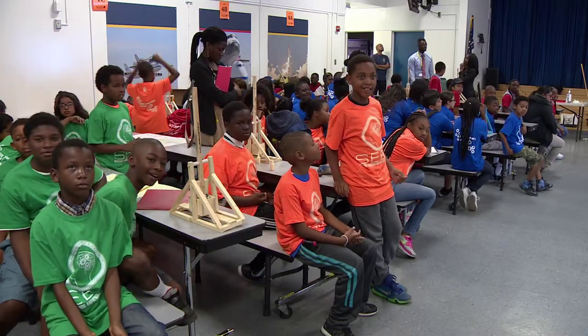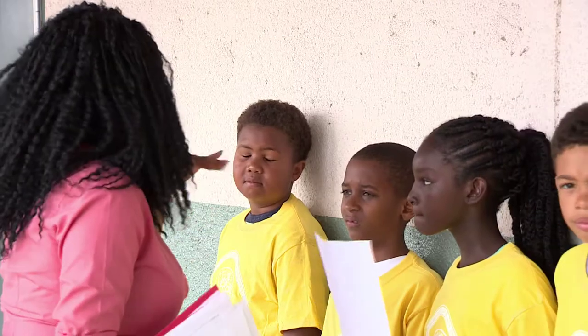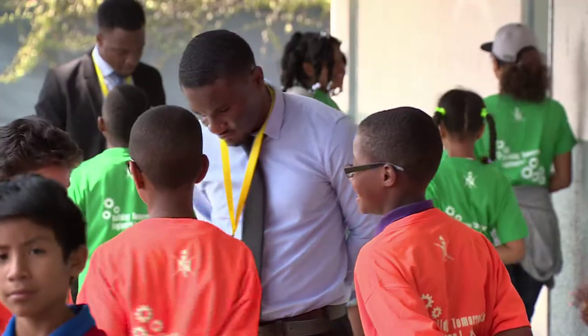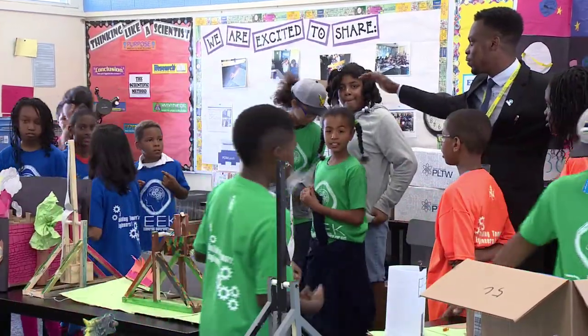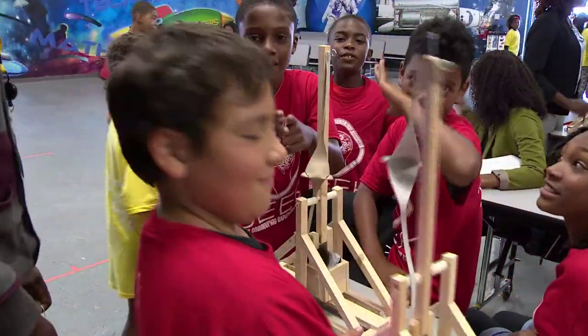Students get hands-on with future career plans. Kathleen Mendoza tells us about one program that gives students a guiding hand into the world of science, technology, engineering, and math. Students from Zella Davis Elementary School demonstrated their knowledge and creative skills at the Summer Engineering Experience for Kids program, also known as SEEK — a program where students work together and compete against other students of the same grade level. We're very fortunate to partner up with the National Society of Black Engineers. This is our second year, and it's a STEM hands-on program which aligns perfectly with our STEM program.